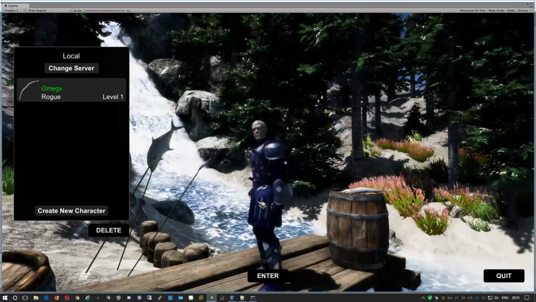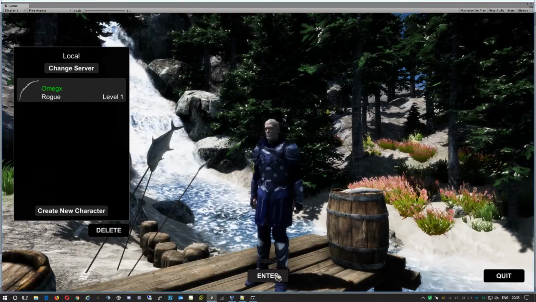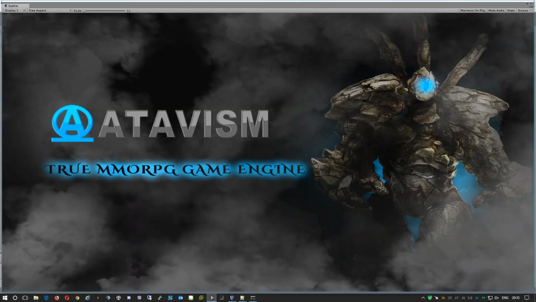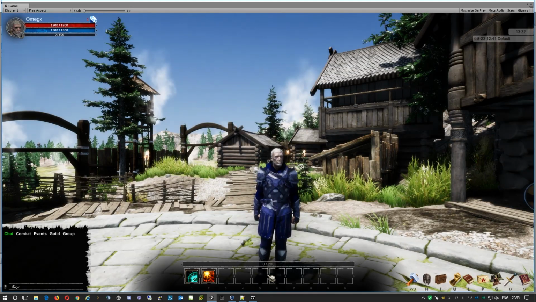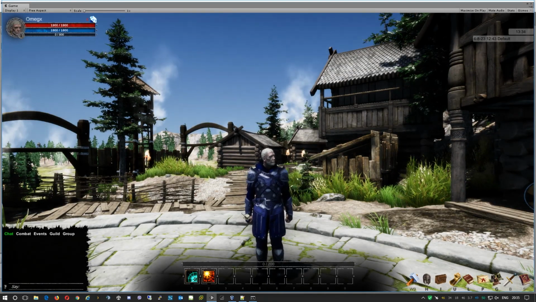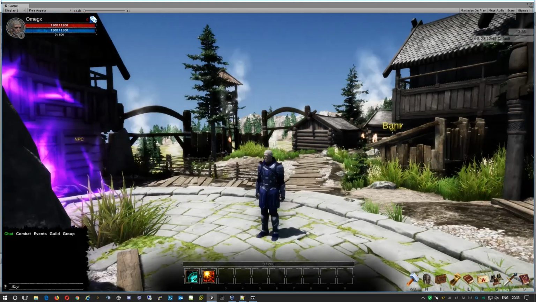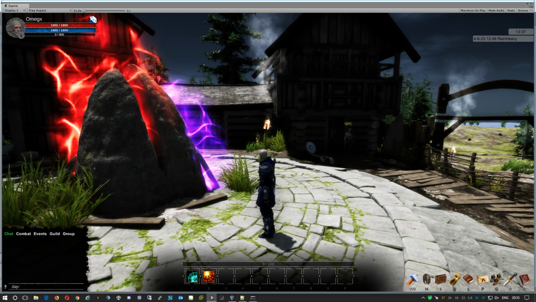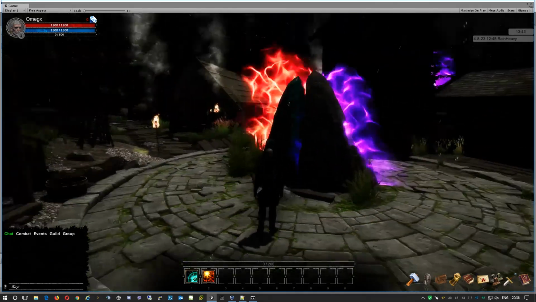Okay, so we're ready, and we're entering something that could be our game. Again it is slightly slower when using Unity.